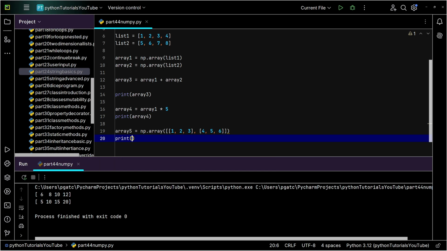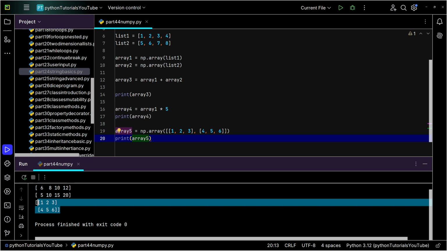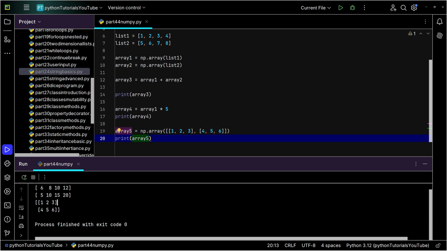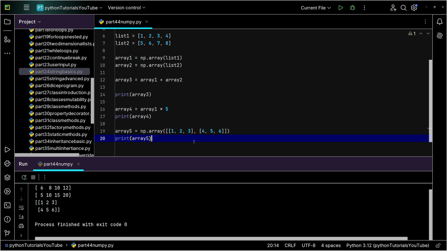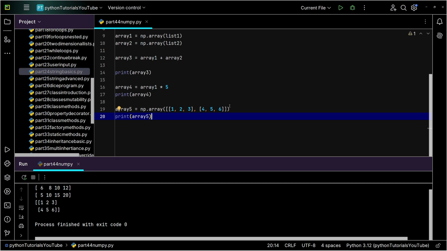Now, if I were to come over here to print my array 5 and go ahead and run this one real quickly, you'll see we get something that looks a little bit like this. And you're sitting there going, well, that's interesting. So you have two dimensions here? And the answer is yes. We have our 1, 2, 3, 4, if you want to think about it in one axis, and of course we have the values here. Now, because we have a multi-dimensional array, we still have access to all the functions we've done up above.